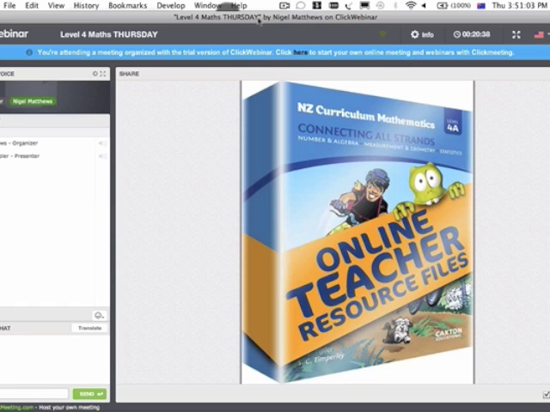Right. I did actually have a second question. What is the difference between the Connecting All Strands and the numeracy stage books that came out previously? Do I really need to be using the numeracy books now if I'm buying the Connecting All Strands? Well, that really depends on how you're working with the number and algebra strand.